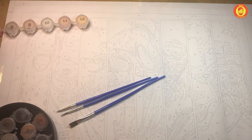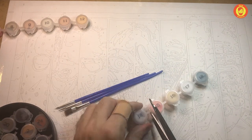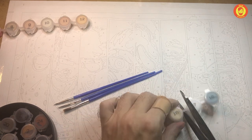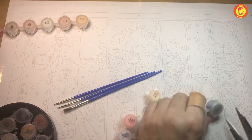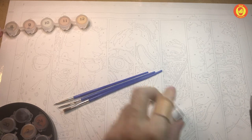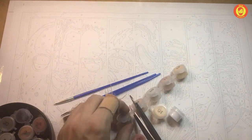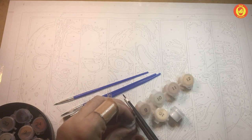This is where we are. So let's get these separated. It's actually what I did in the first video of the first paint by numbers set, but as I say, it got deleted. You never got to see it. So here we are, cracking on.